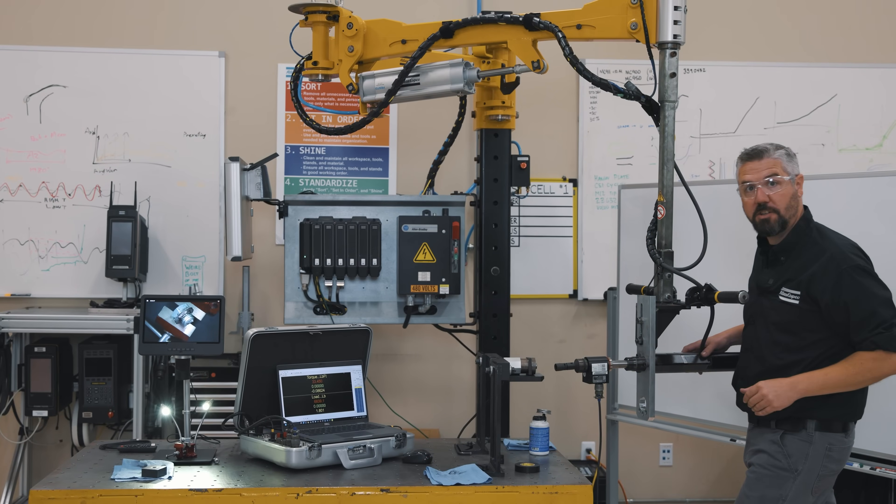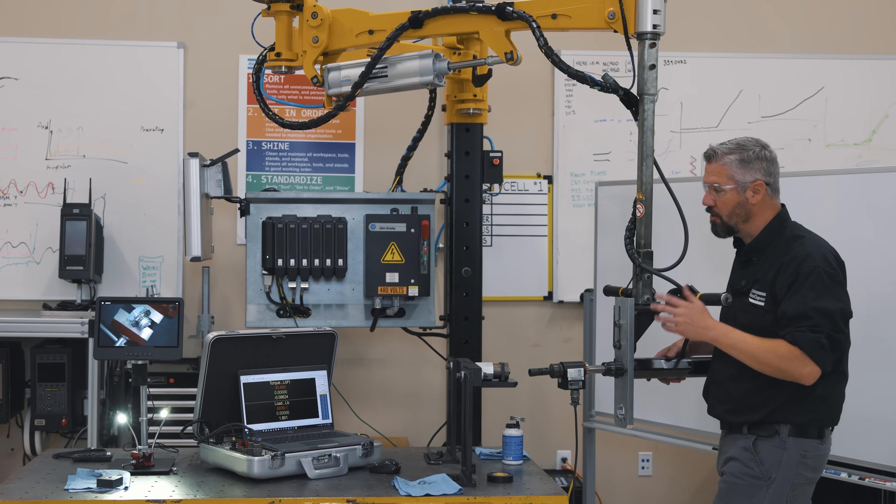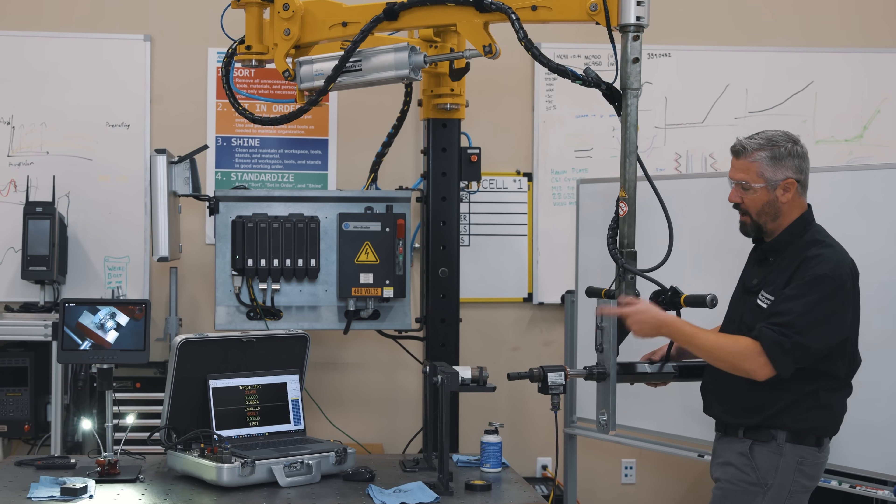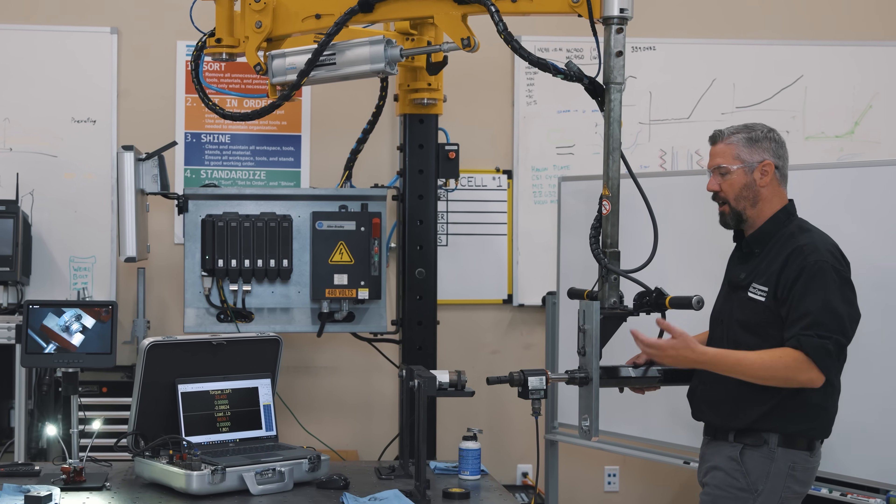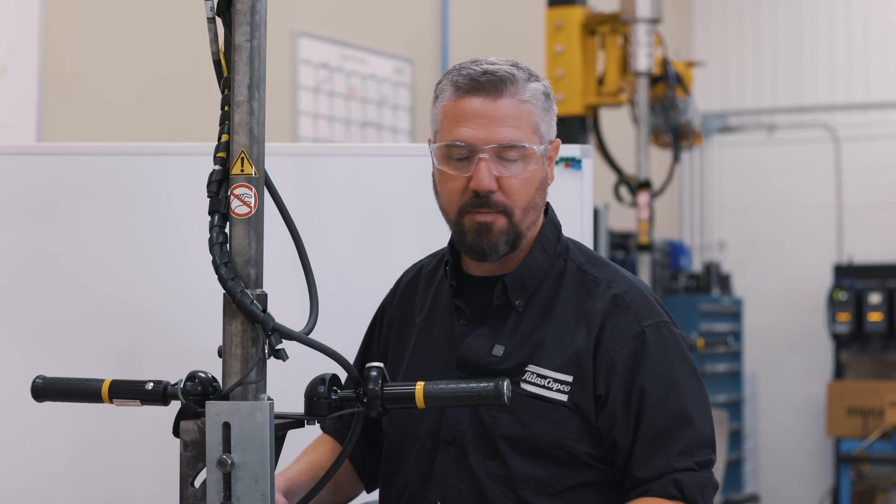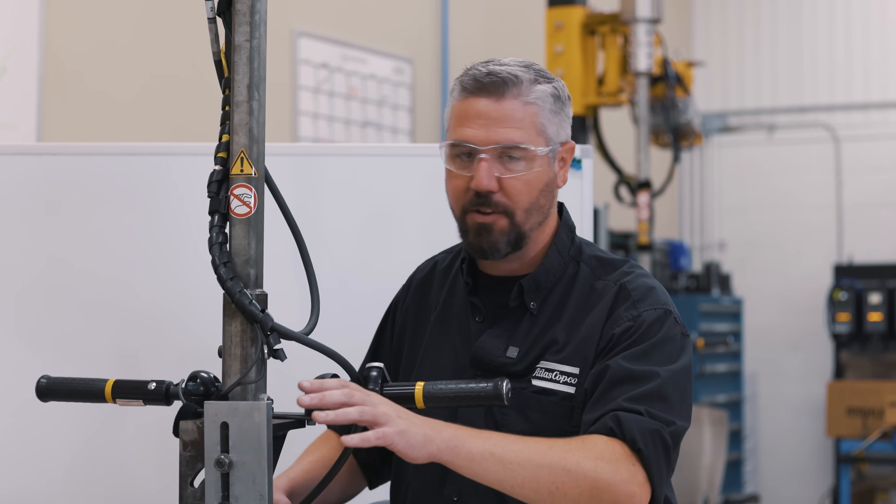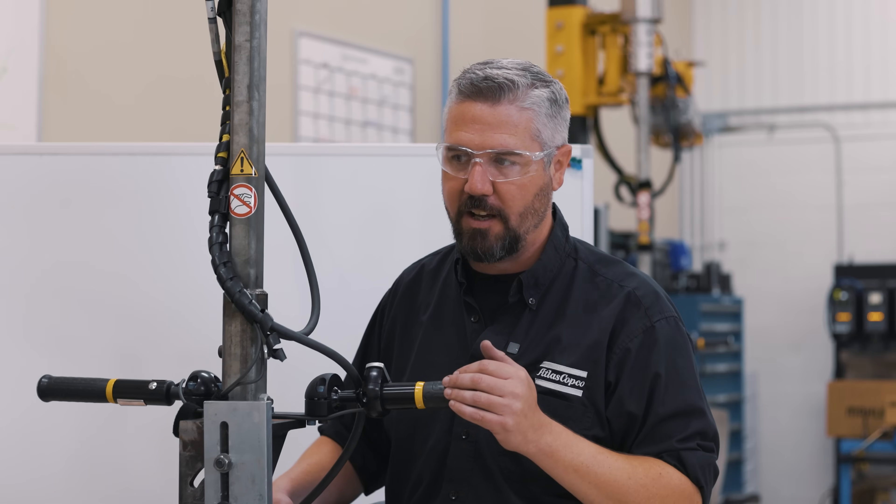We retook our baseline. We're back at 33 foot pounds, but this time we generated 6,800 pounds of clamping force. That's 2,000 pounds higher than when I had the wrong size through hole that was causing the friction to be much higher. You can see how much the friction affects the clamping force even though the torque is so close together. Let's keep this as our baseline.